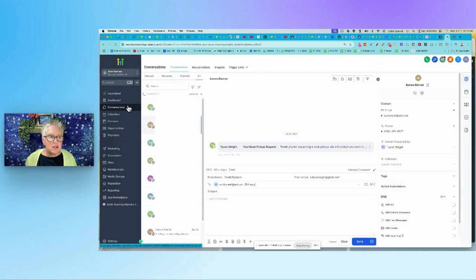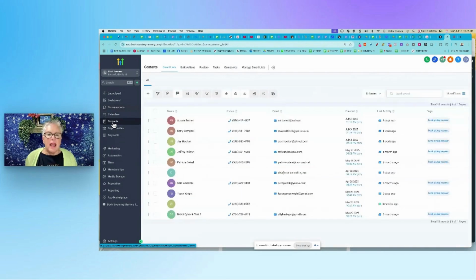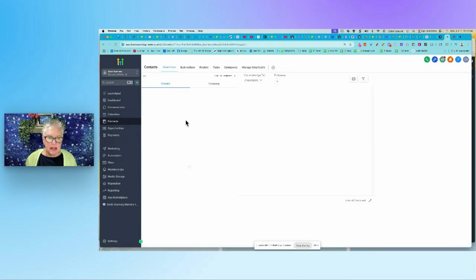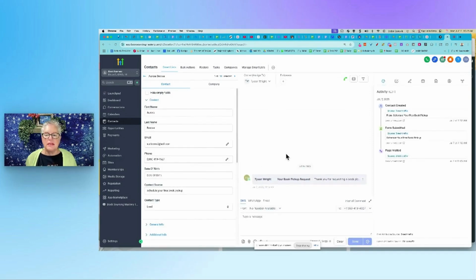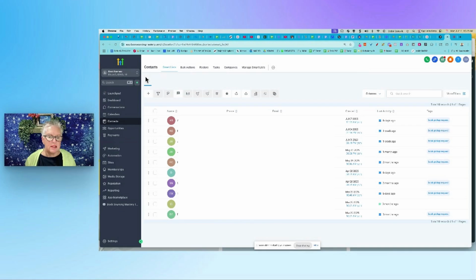You can also come over to the left and click on Contacts. Within the contacts, you can click on that person's name, and this is everything connected with just that one person. If there were emails, you would see here in the middle the thread of conversation, like if you sent them an email about a new product, if they emailed back, if you emailed them again, and so forth. That's how you can find those things.